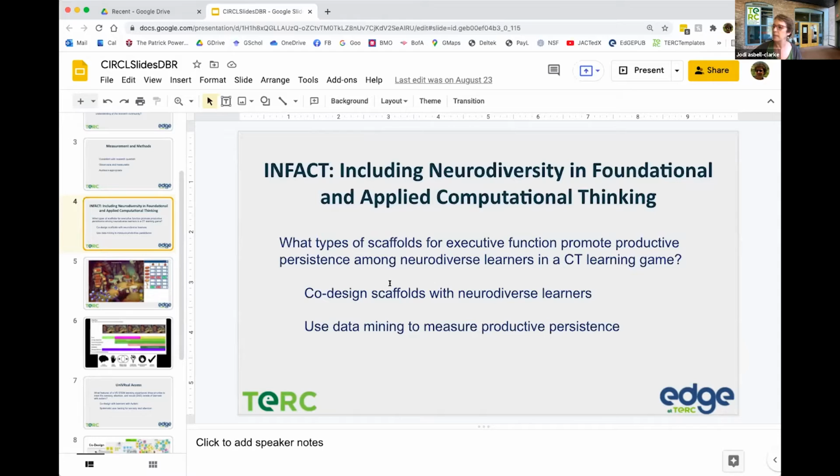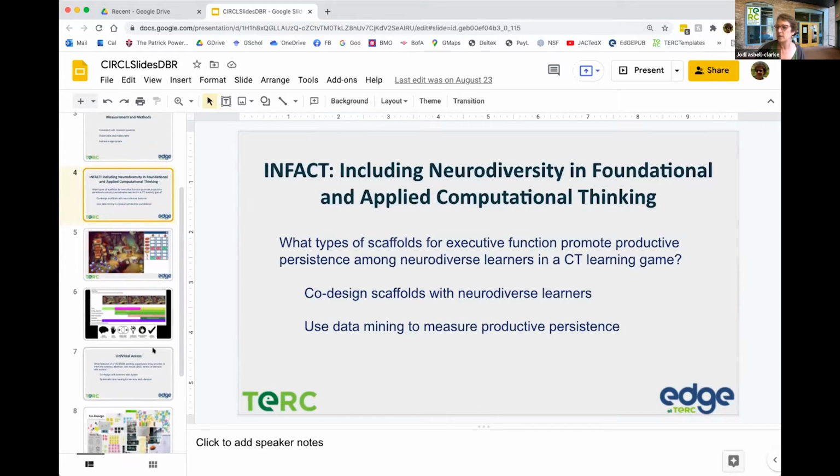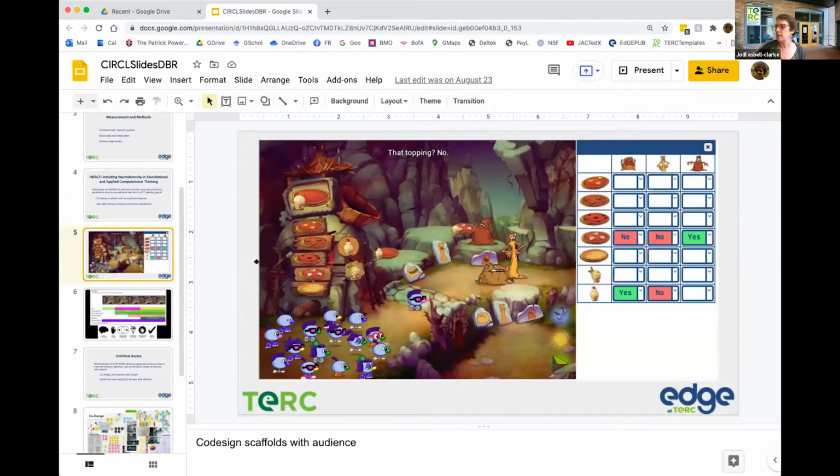And we believe strongly in studying our audience, not only as participants, but as co-designers with us. Our team also specializes in using the back-end data from digital interactives to look at different ways to do assessment. And that in itself is a design research question, because, well, first of all, let me go back to the first part.